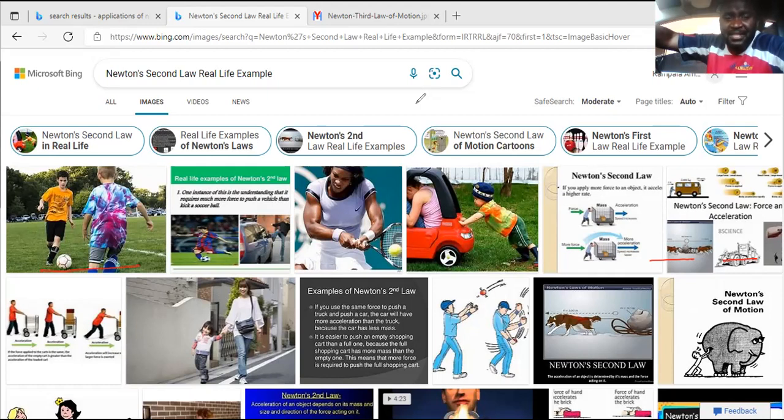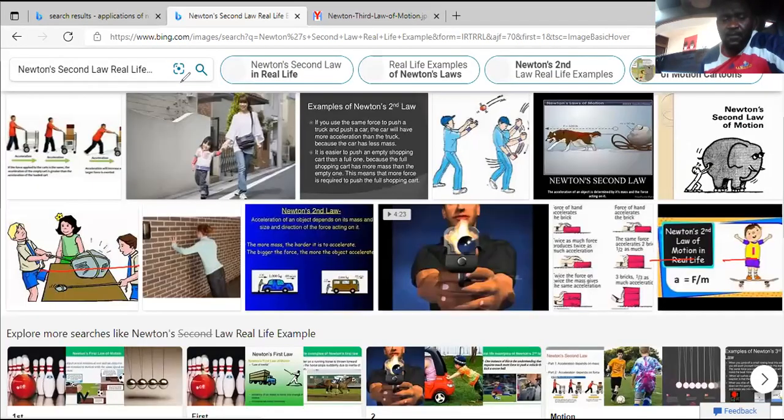So people fall down because they are touched when they are in motion, in a straight line initially. People can fall down if they are pushed when they are initially at rest. People can fall down when they are running, when something small touches them. Even vehicles can overturn, even bicycles, even motorcycles, they can all lose stability and fall off the road. The reason is because they are going to experience an external force. So whenever an external force is applied, chances are very high that the body can lose the state it was in. It can be a state of a straight line, or it can be a state of rest.